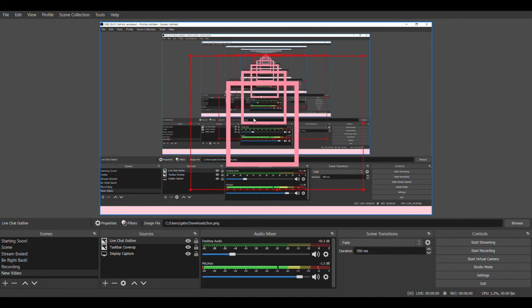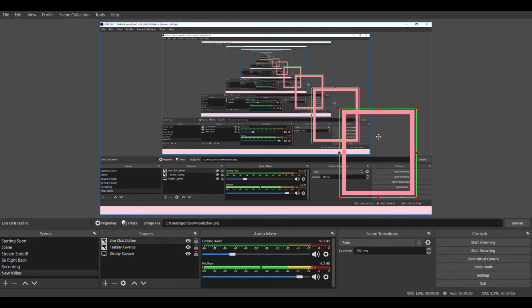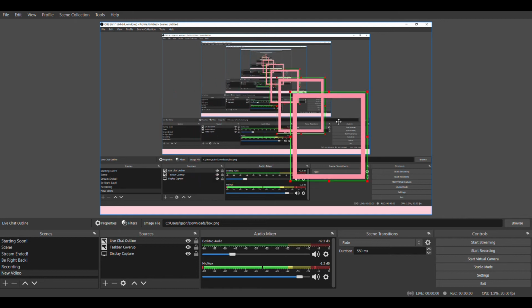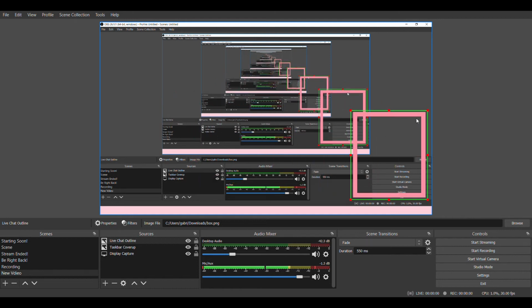Now what you're going to want to do is trim the image so that there aren't any excess clear parts. Basically, this makes the box easier to manage and transform. To do so, while pressing Alt on your keyboard, move your cursor. Once you're done trimming the image, again, use your cursor to move it down to any part of your screen. Usually I would move it down to the bottom of my screen.